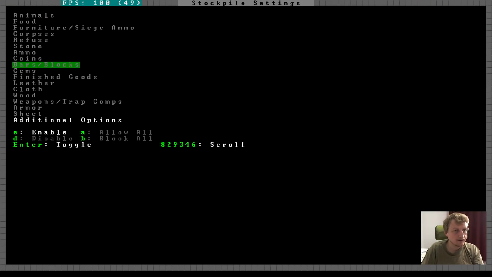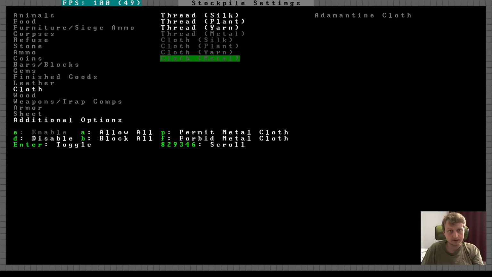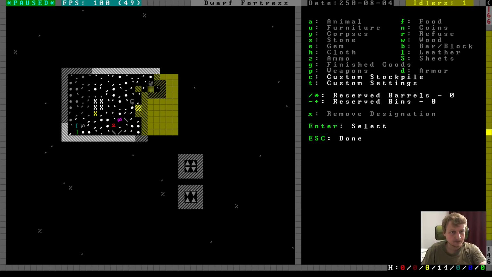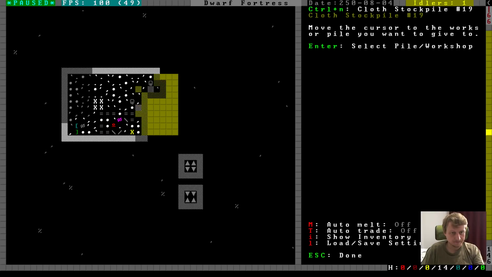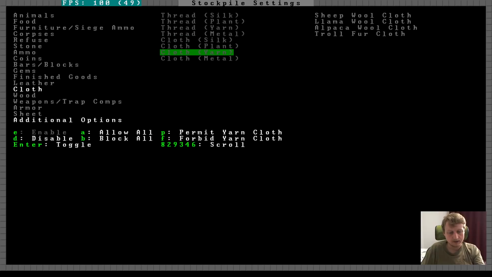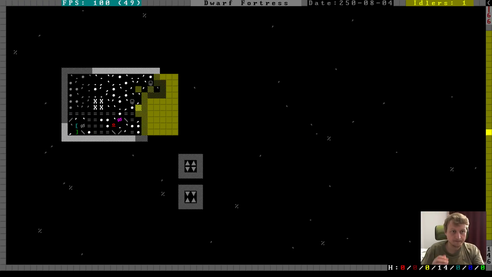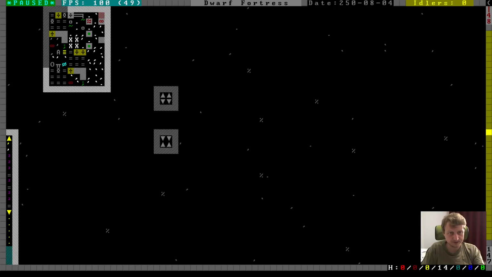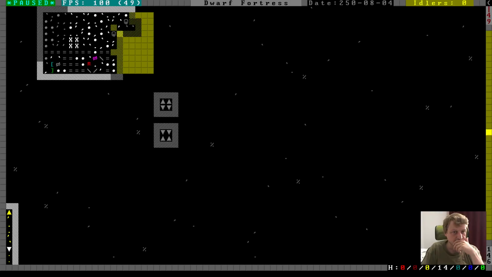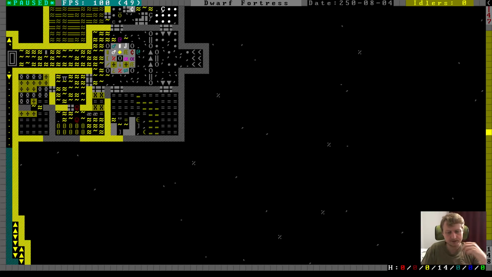We will need a stockpile for cloth, thread, all around the loom. And a stockpile of cloth all around the clothier. And we have some old stockpiles of cloth and yarn and cloth and thread. If I can just find them. Oh, it's here, yes.